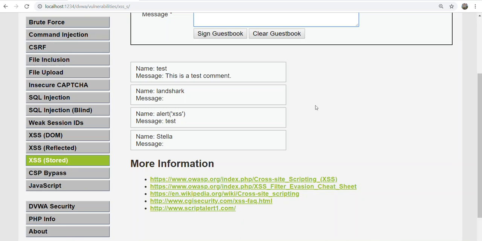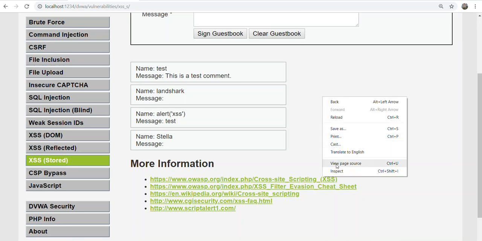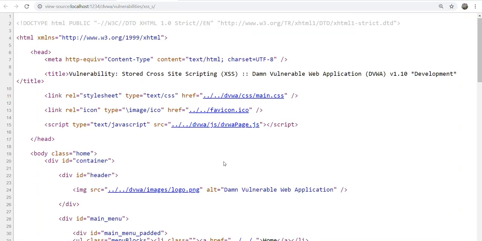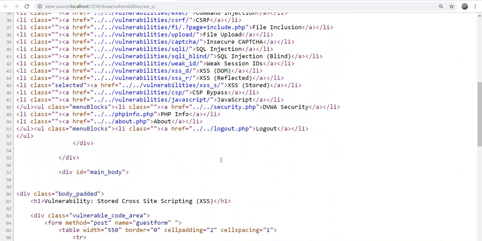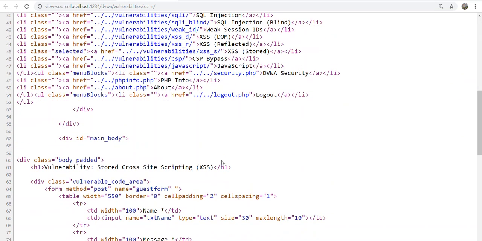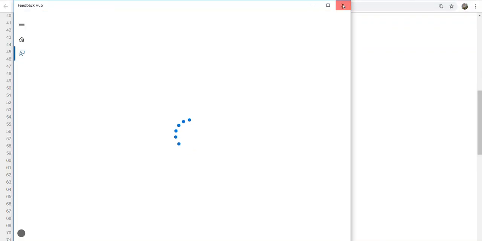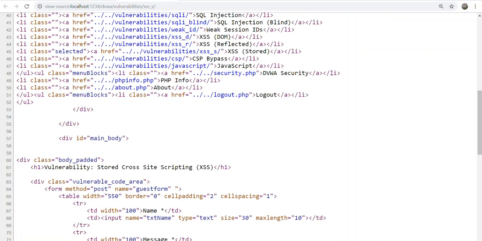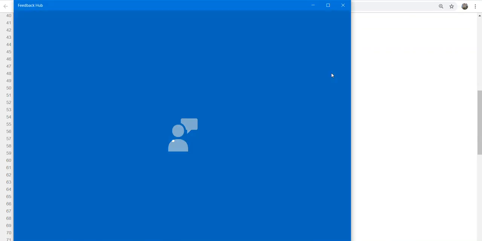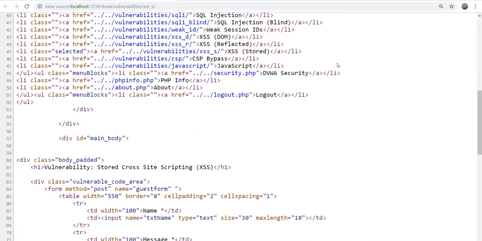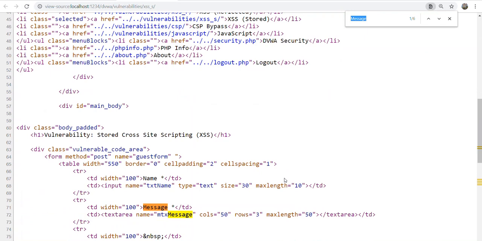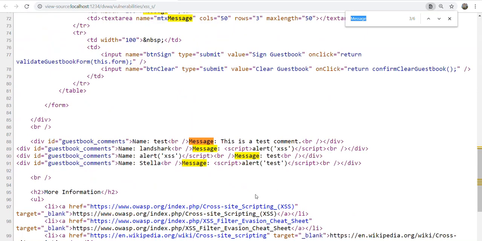click out of this, right click and go into view page source. And here's the important thing that we're trying to accomplish here: let me find message. Different keyboard. Just trying to do a message. All right, so message is right here, and there it is.